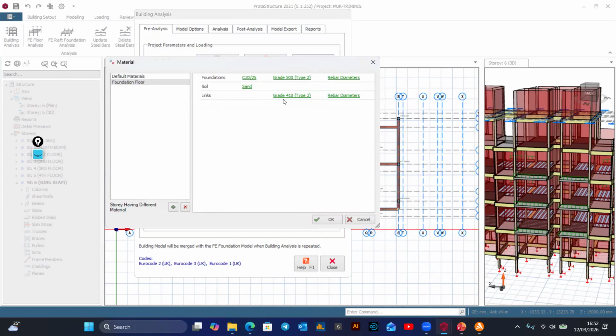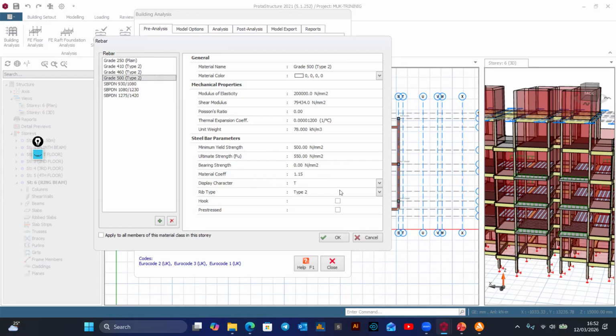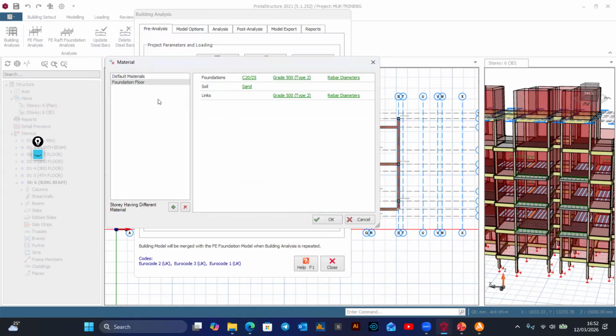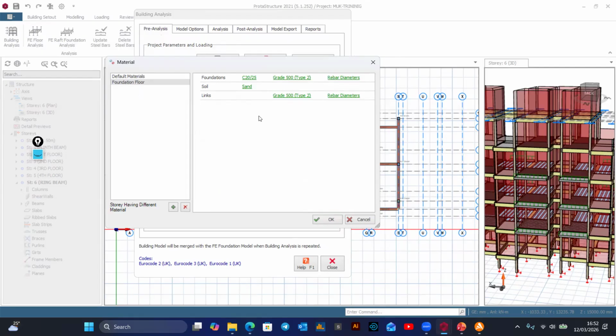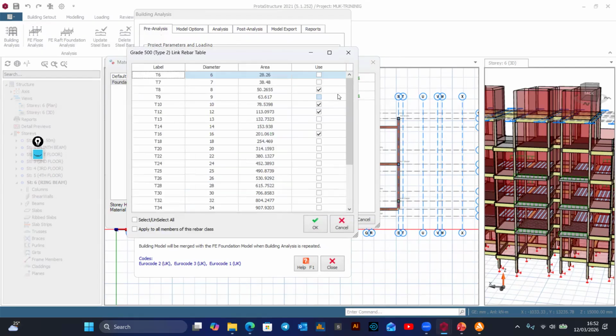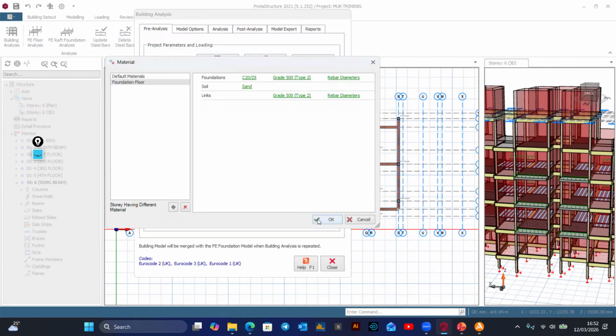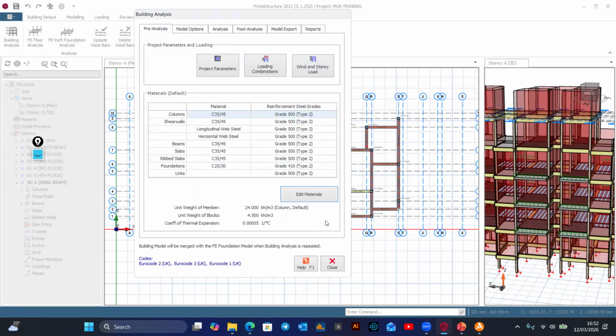Then links, use 500. Use 500 and apply to all members. And then the rebar diameters, you choose only 8. Okay.